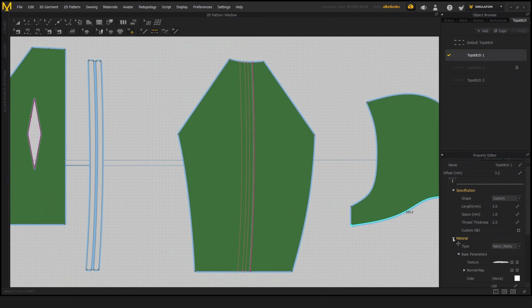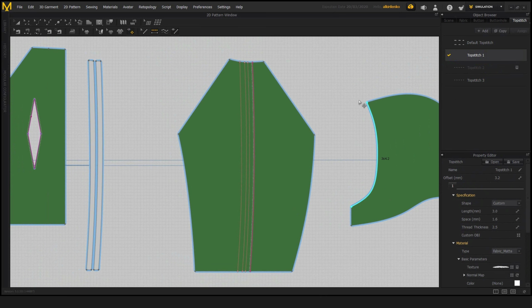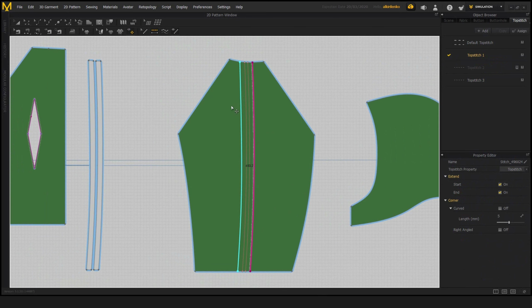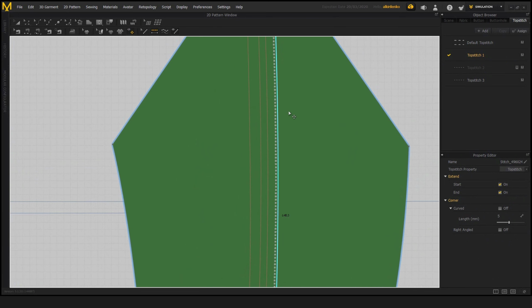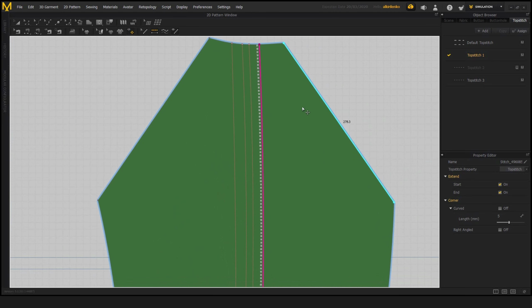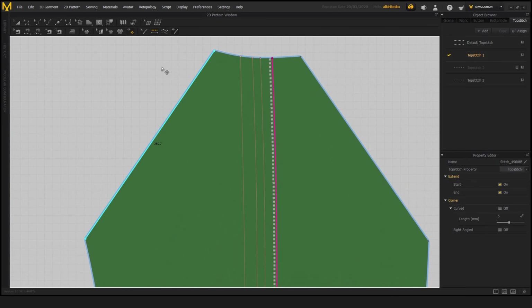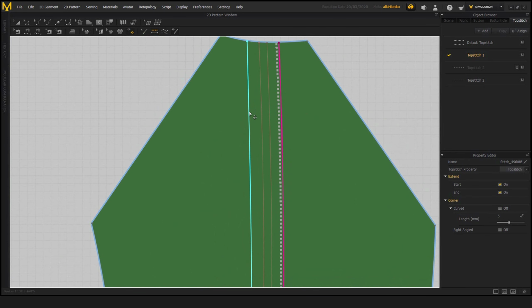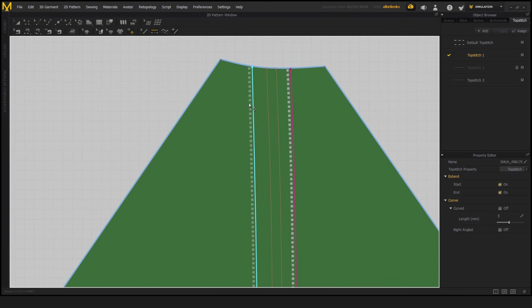And the second thing that I'm missing in this version of Marvelous is, if I select the top stitch that was created on the internal line, not on the segment but on the internal line, I don't have the position option. Meaning that, let's say, if I create a top stitch on this shape, on the segment, the stitch is created on the left side of the edge, and if I wanted to create it on the right side, there's absolutely no way for me to do that.